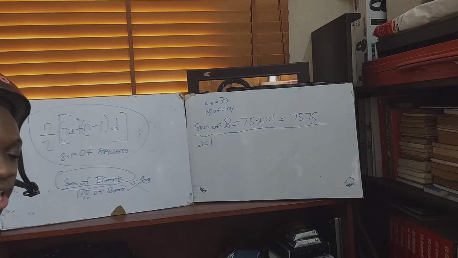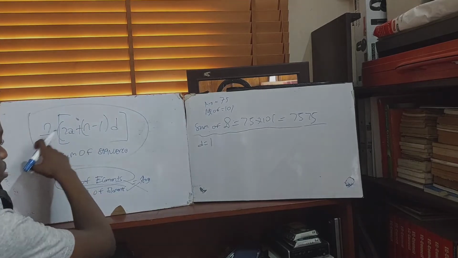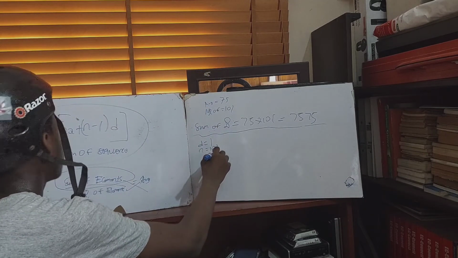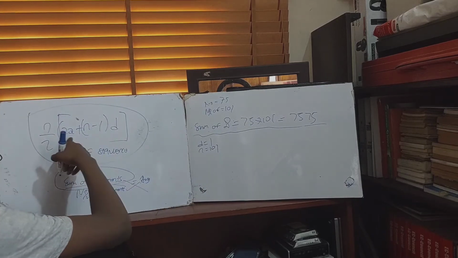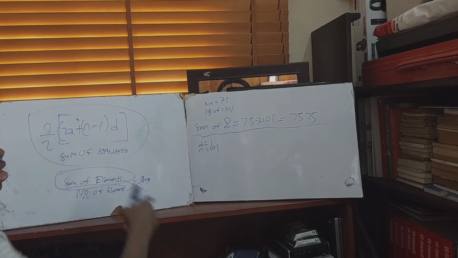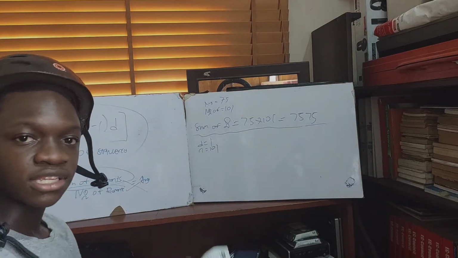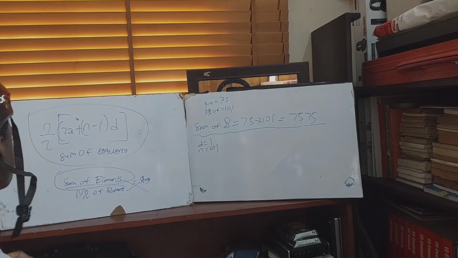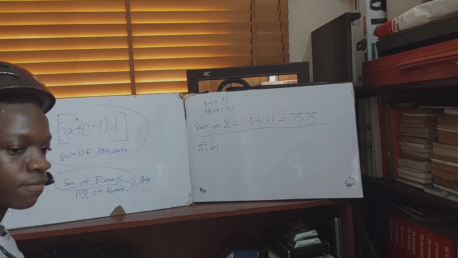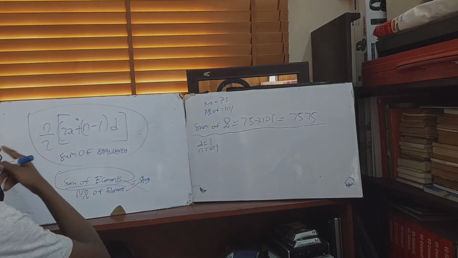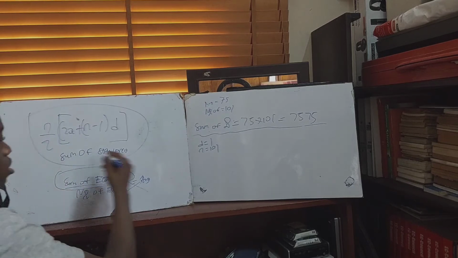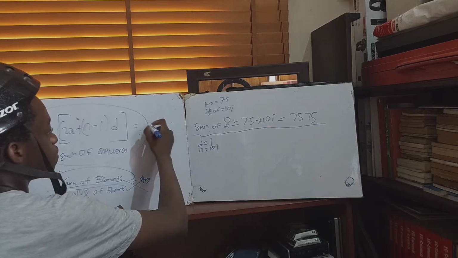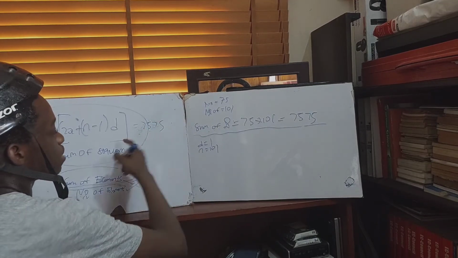Now, n is the number of elements, so the number of elements obviously is going to be 101. We have the common difference. We don't have a. a is what we are looking for. Since they say we find the least number, the least number will obviously be the first number since they're consecutive numbers. So with that piece of information, I'm just looking for a. So then we will equate all of this to, since we already have that sum, 7575.